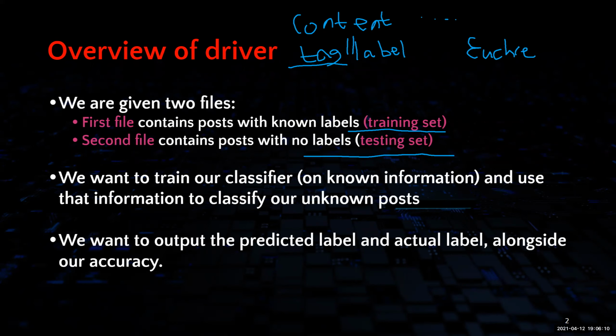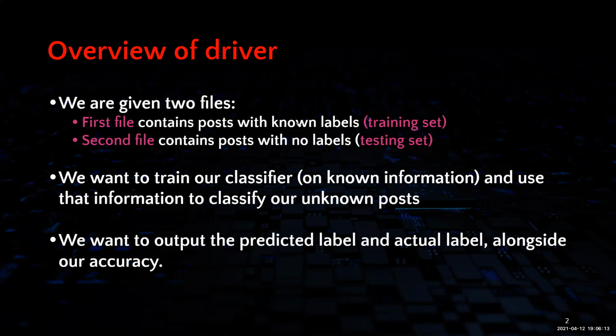So there's mainly two phases in this. Basically, we're reading in our training posts and initializing our data structures. In the second stage, we're reading in a new post without a label on it, and we're reaching into our bag of words and saying, okay, I'm going to read this post word by word, and I see that this word occurs, how likely is it that it occurs in this post or this post? By the end of that, we'll find that it's most likely to occur in this kind of post, and then we can make a prediction based on that. So that's our ultimate goal here. It's probably a lot to take in. We'll go ahead and break it down into small components so it makes more sense.